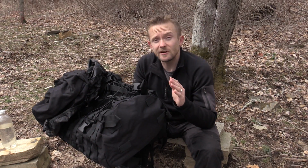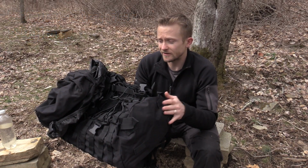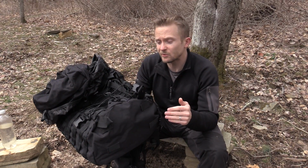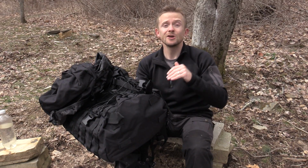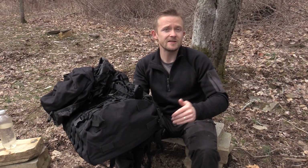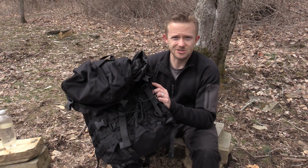This pack is made from 500 denier nylon, and that is a heavy-duty grade nylon. Yes, there are heavier deniers out there. I think for most people, 500 is strong enough. If you're a soldier who's really going to be chucking their gear around, really going to be hard on it, you may want to go for something higher, such as 1000 denier. But for most people, for civilians, this is just fine.